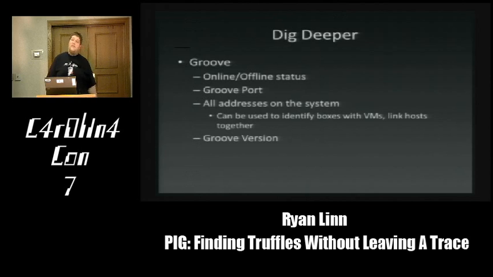But I guess the other interesting thing is different versions of Groove ship with different versions of Office. So I also know what Office version you're running. So if there's a new 0-day for Office 2007, and I know you're running the Groove version from 2007, you're now a target for social engineering.